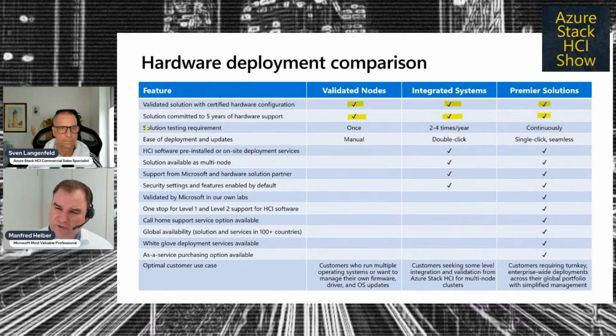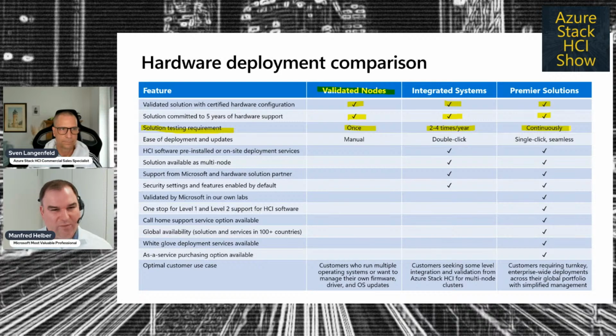Now we have an important point, the solution testing. The validated nodes are tested once. So if I want to provide a solution, a validated node, I test this once, and then I can sell this to my customers. The integrated systems are tested 2 or 4 times a year to ensure that driver updates and firmware updates are covered. But now the Premier nodes, they are tested continuously.